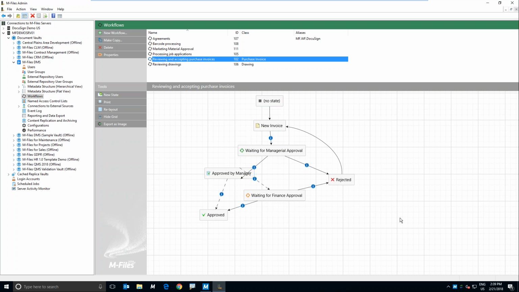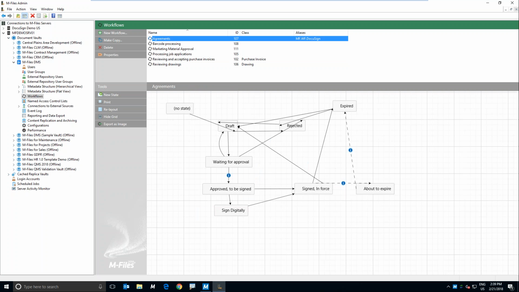And you can see that once the manager approves it, it can either go to finance or approve, or it can be rejected. And it goes step by step in the process, and it gets assigned to different people as the steps get completed. Or, they can get really, really complex, like something like this. So this would be steps in a process. If something comes into the system that needs to go from person to person until you decide what is done. So here you can either be signed or expired or rejected.